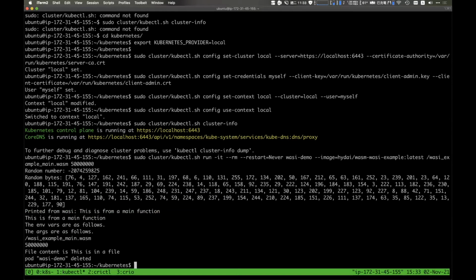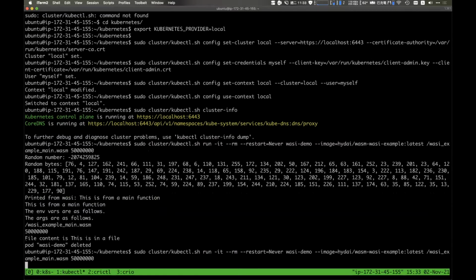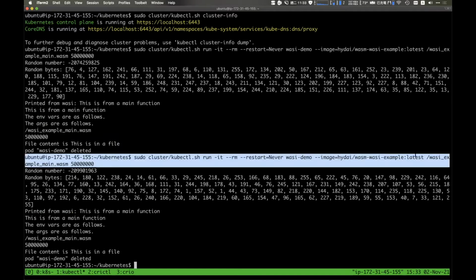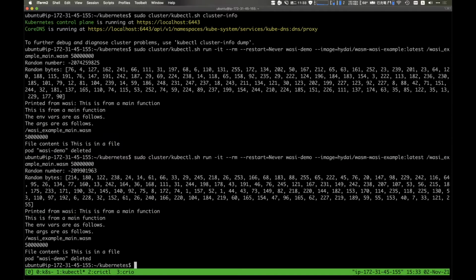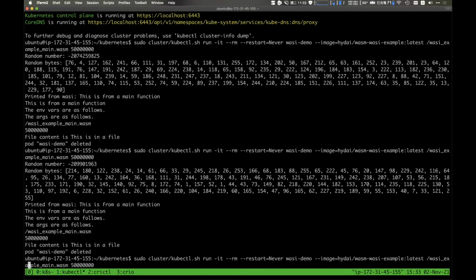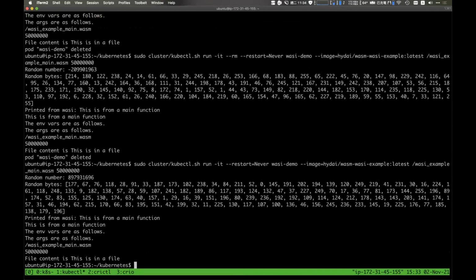Oh, great, it's working. Yeah, so we can run it multiple times, because the process is that you will create a pod called the WasmEdge demo, and then you will start your WasmEdge container with your image, plus your command and your arguments. Then you will run it and show the outputs. You can also remove the rm option, then it will still run, but it will not be deleted by itself. You need to delete it yourself.